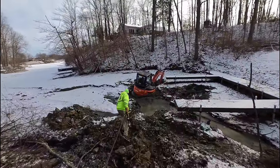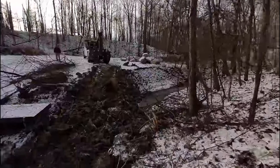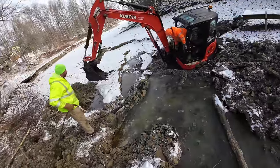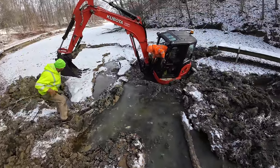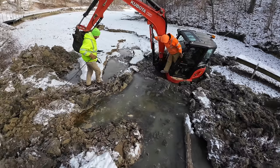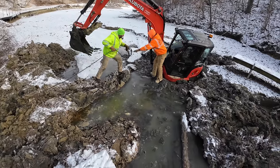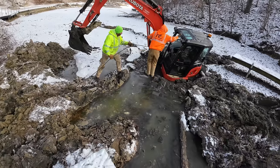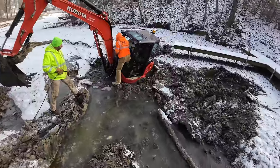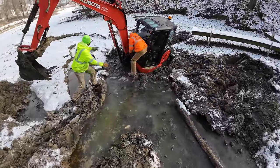Let's get him to see if he can spin the thing around now. You want to look down here in this blue part? No, I want it both flat. On the black? Yep. Oh, okay. So we want to see if we can get, they need to come this way out the front. Okay.